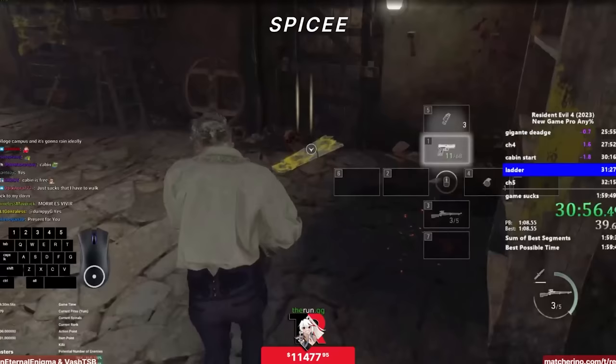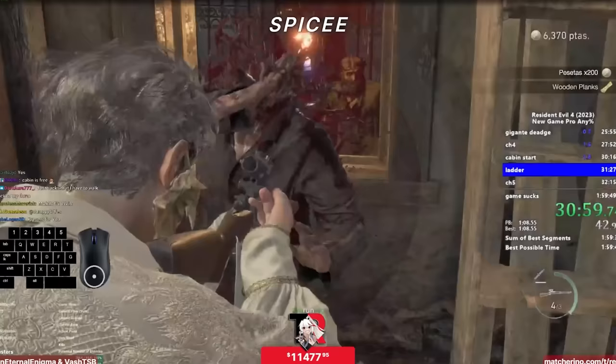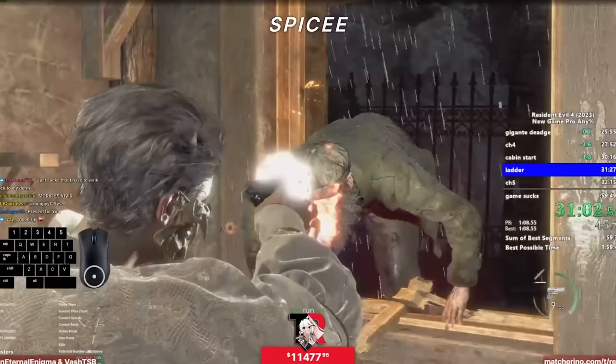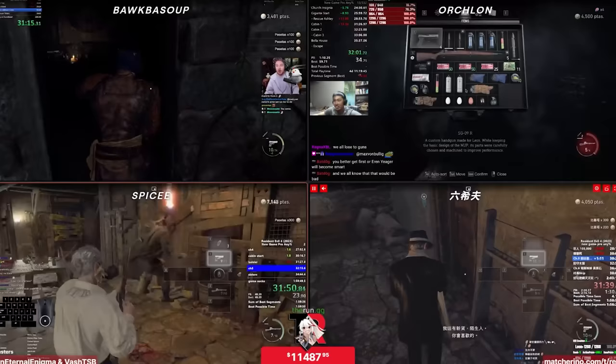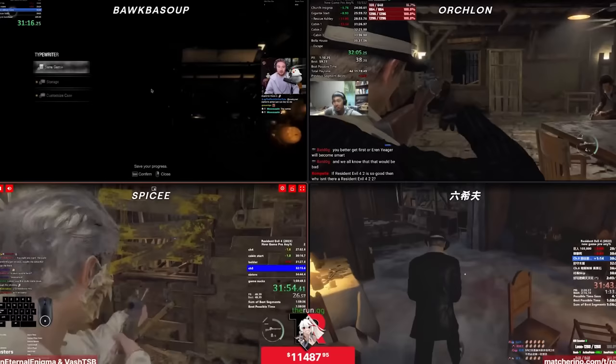This is an interesting funnel here. Ooh, that might gatekeep him from... Ooh, thankfully. But that's an unfortunate thing that can happen. If a Ganado tries to climb into the window, you're not boarding it up that quickly, buddy. Meanwhile, Spicy now hitting really close shots in tight proximity. This is what I'm talking about, where you gotta hit your shots. Accuracy is everything here.